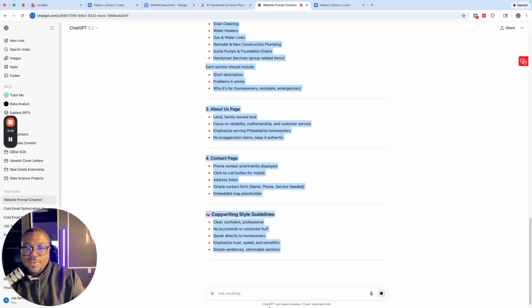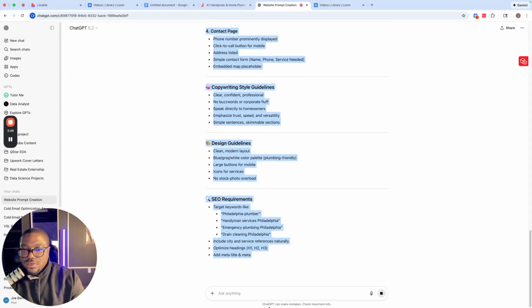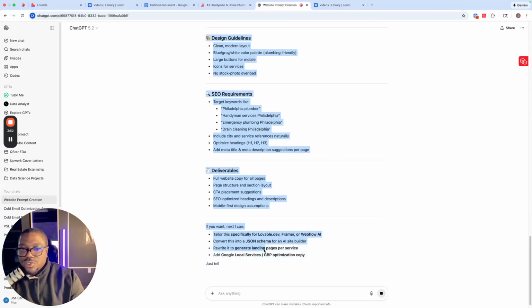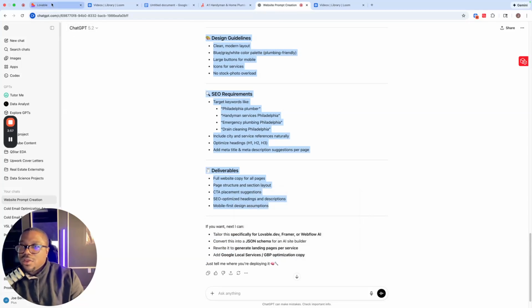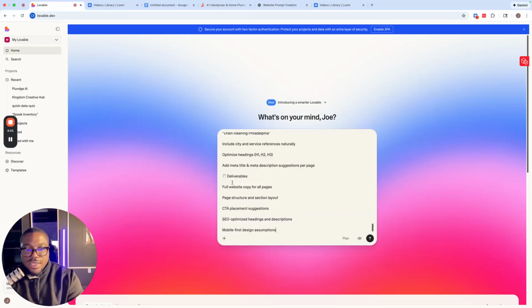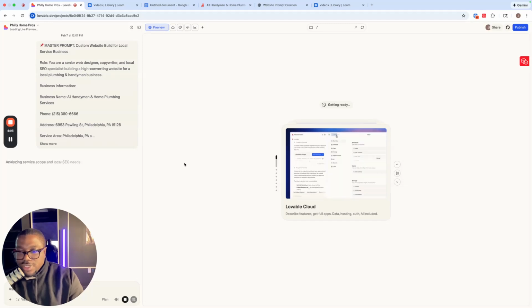All right. And you don't have to copy this exactly. You can go back in, you can make alterations to this. This is just the way that I would do it if I was trying to make it quick and easy, and I didn't know anything about how to write code. Okay. So now we're going to drop this into Lovable just like that. And we're going to let Lovable cook up our website. Now, this is going to take a few minutes.